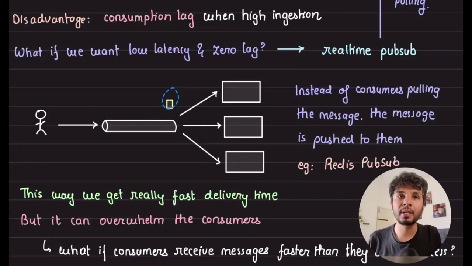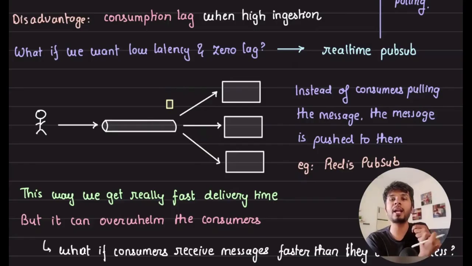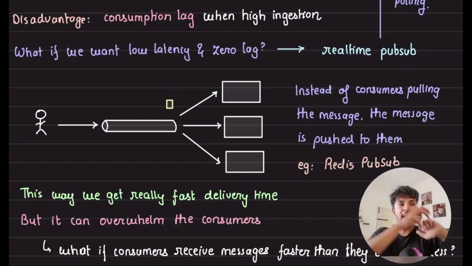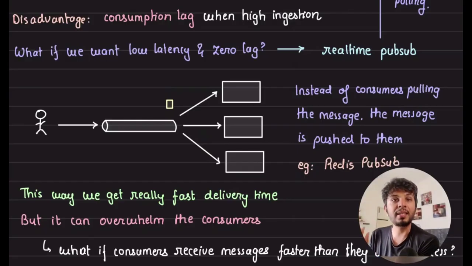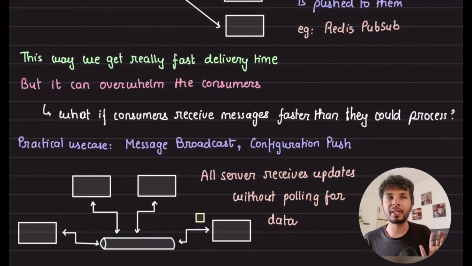Now, where does it help? This helps in getting things delivered to subscribers really fast, because you don't want to wait for them to pull the data. What if you push it? So it gives you very low latency communication, because as soon as Redis gets the message, it pushes it to the consumers. And that is brilliant, because now you can build very low latency applications because of this. A lot of tools, especially messaging apps, use this very well.